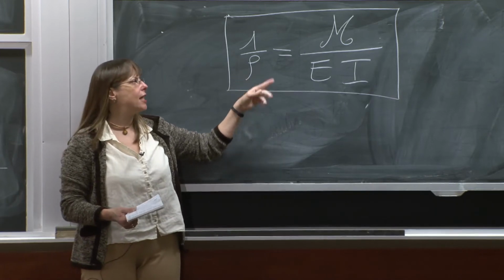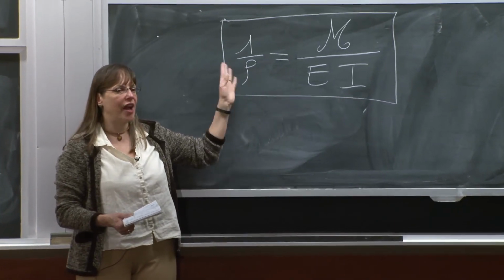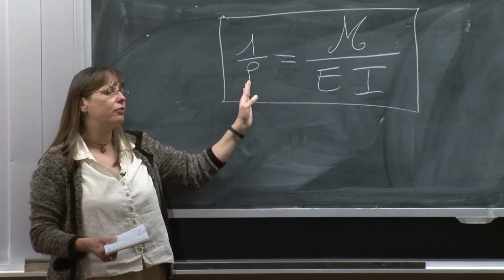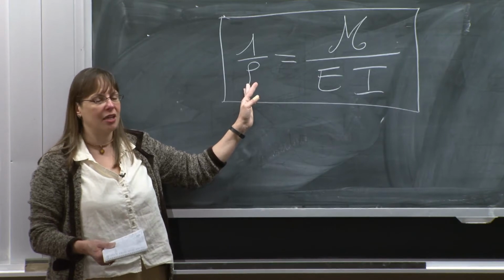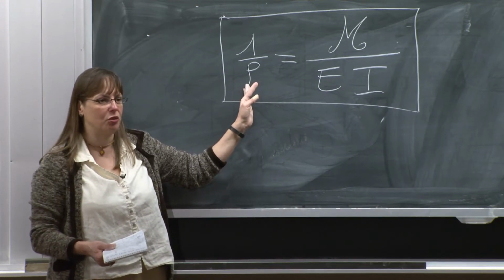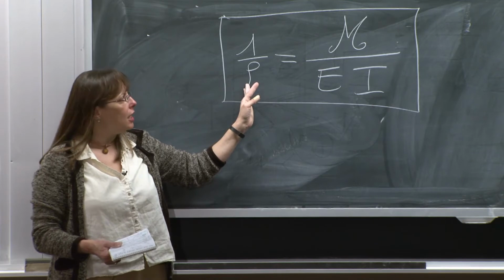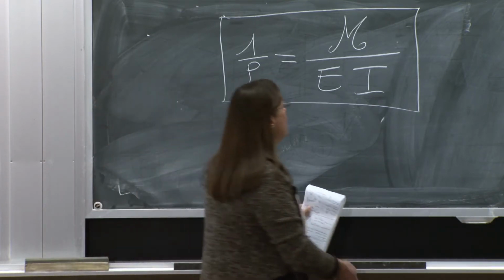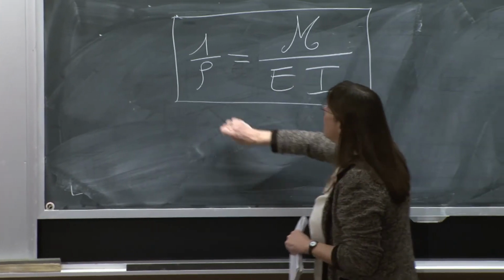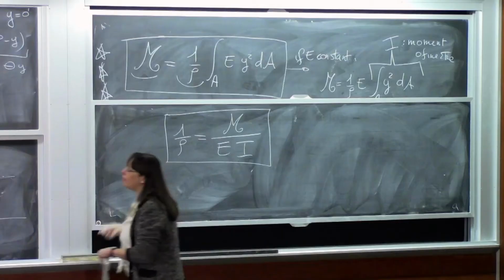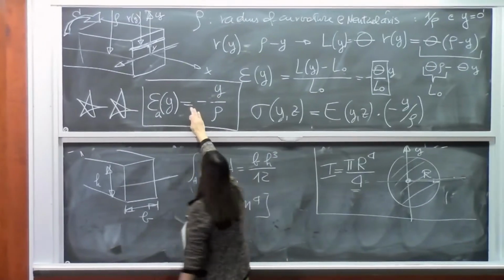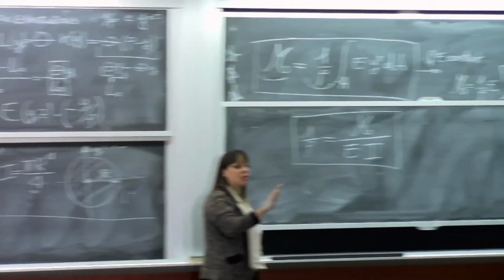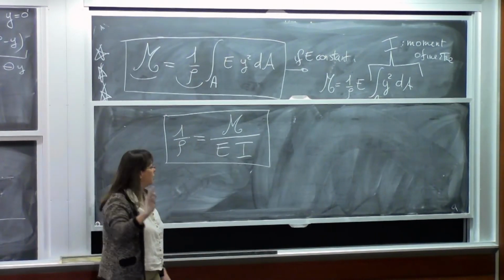Remember, the u dx is N over EA. d phi dx is T over GIP. 1 over rho, which is going to be d theta dx, I can just already break the news to you now and give you a spoiler, is M over EI. Okay? What does that mean? It means if I give you the moment, you can get the curvature. If you get the curvature, you get the strain. If you get the strain, you get the stresses. Same path as always, just different characters.